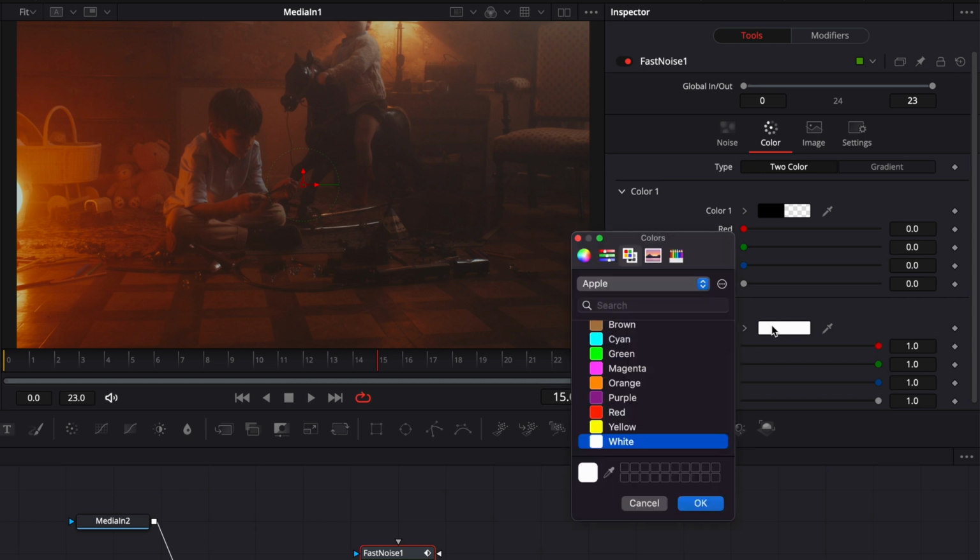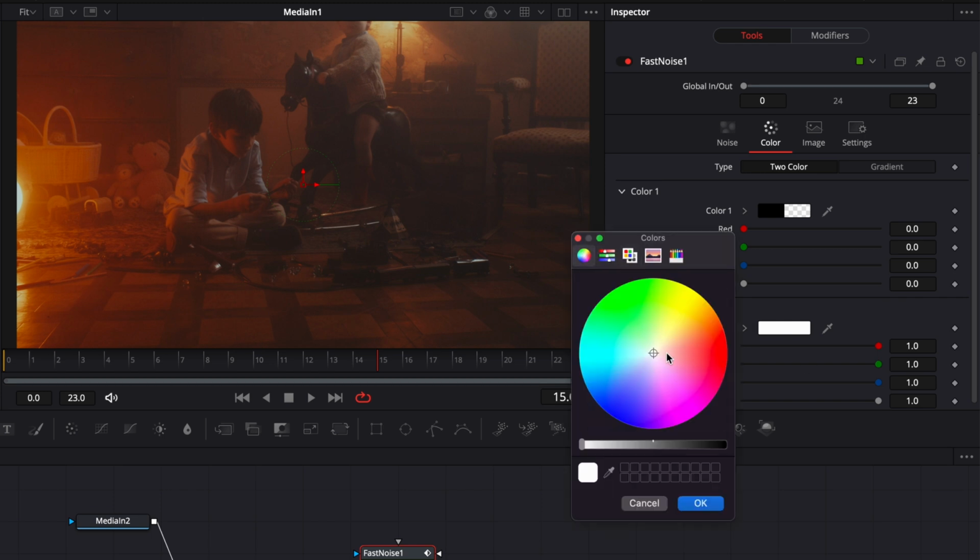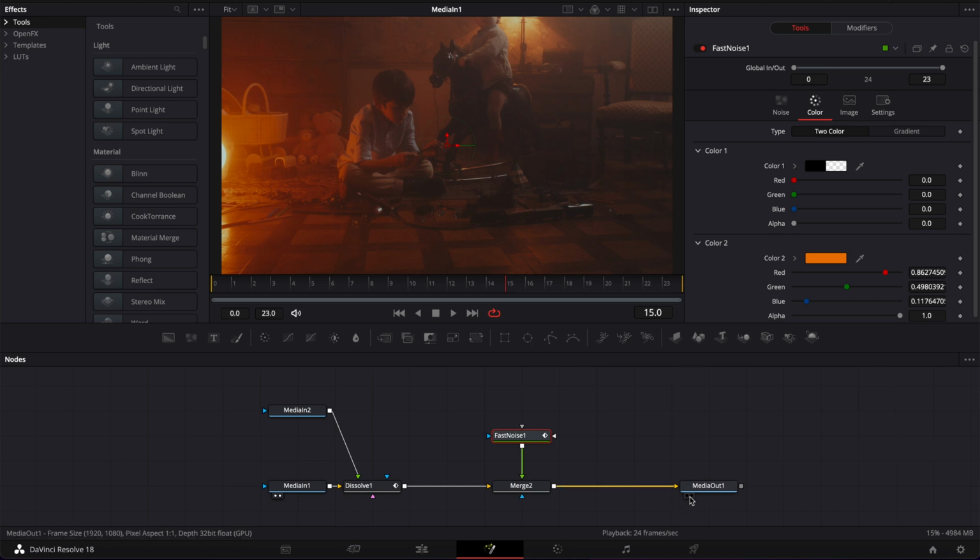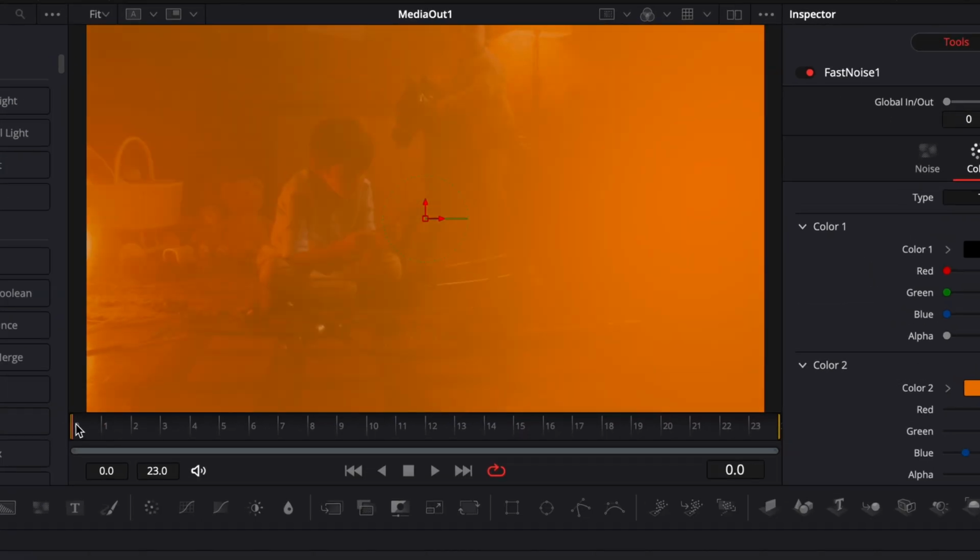If you're not confident picking that color directly yourself on the color wheel, you can just take the picker and then select the color that seems to match the best. So I'm going to go with that right here. In my case, I don't think that's going to be the best because it's more towards the brown. So I'm going to bring that back towards orange, and something that is a bit less dark. Now let's bring our media out to the viewer, and as you can see, we're getting somewhere right here.